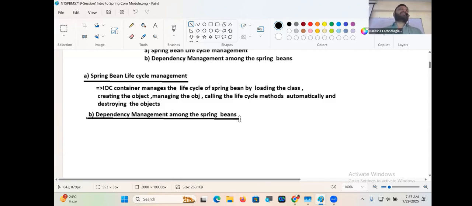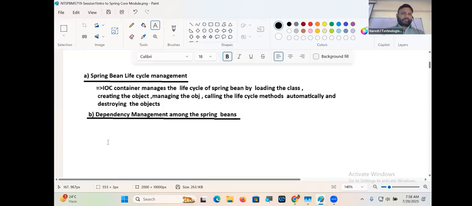So it's not just taking care of lifecycle. It is identifying who is a target, who is dependent, and assigning the dependent class object to the target class object, so that everything can be managed by the IOC container, right, guys?